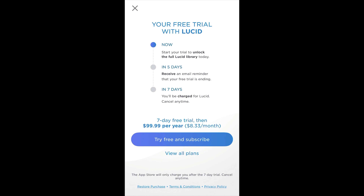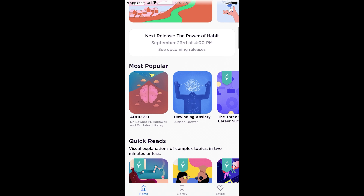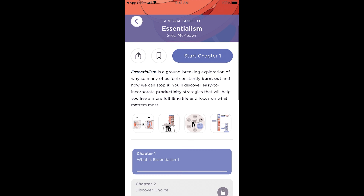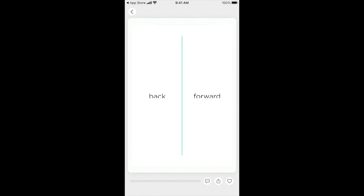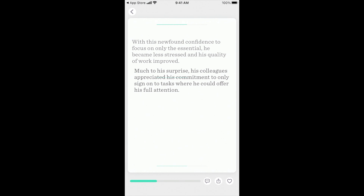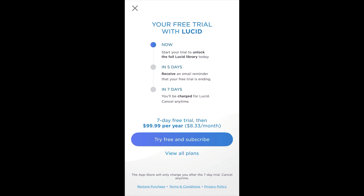This is what Blinkist does really well — so thank you Blinkist for testing how the free trial works. The other thing I want to mention is the content. Take Essentialism — you can read the first chapter for free, but everything else is locked. Something to consider within your apps: give away a little piece of content so people can use the app a bit, then lock the rest. The visuals are really cool. At the end of the chapter there's a recap, and then after the next chapter — paywall time.